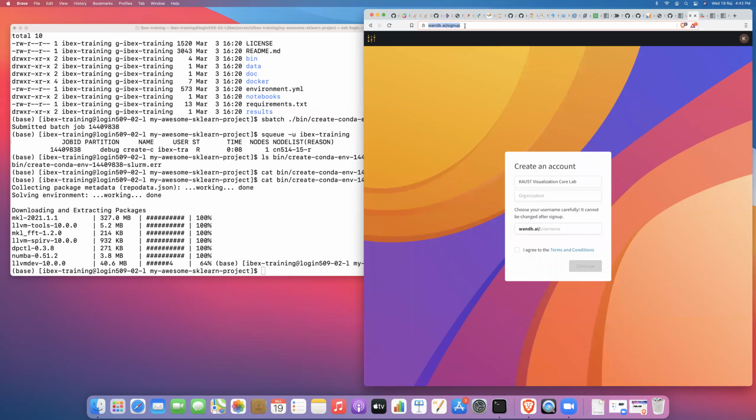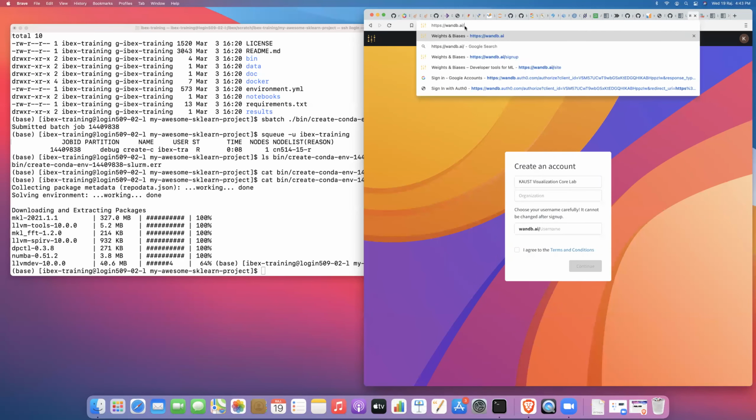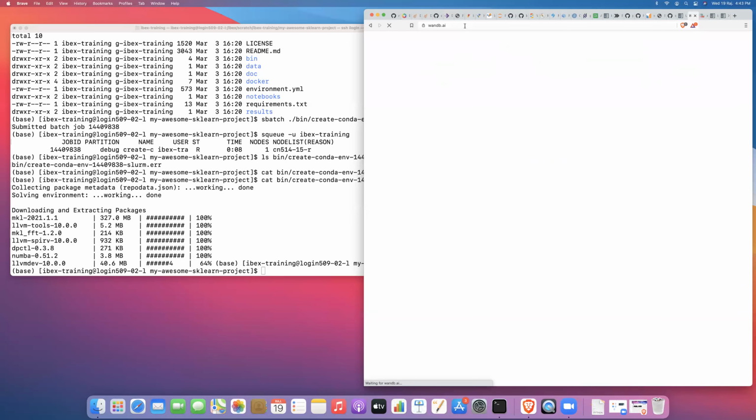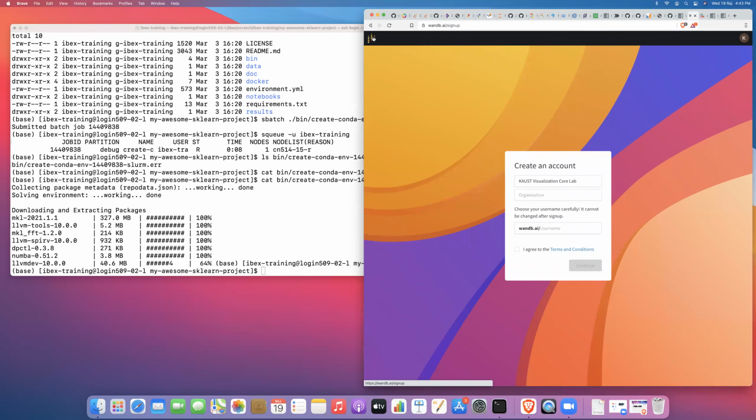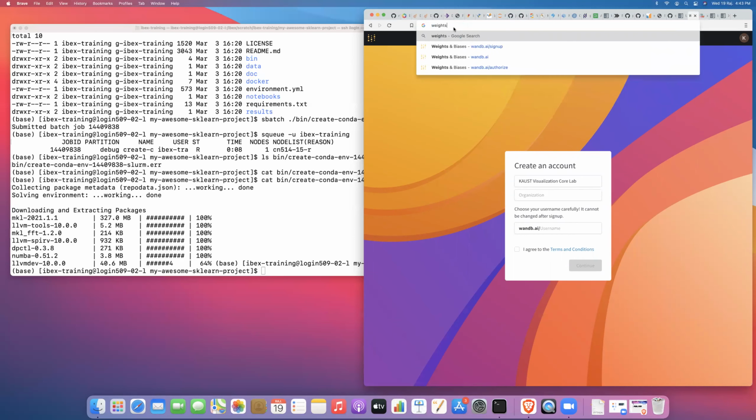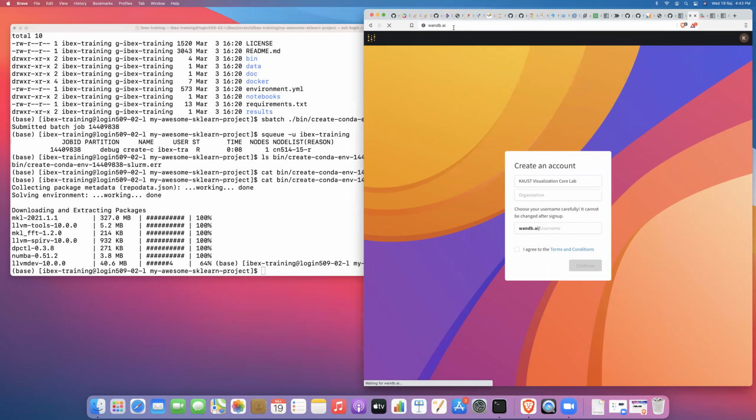Weights and biases. Not quite sure why I'm being taken to the sign up page. Let's do it this way. Weights and biases AI.